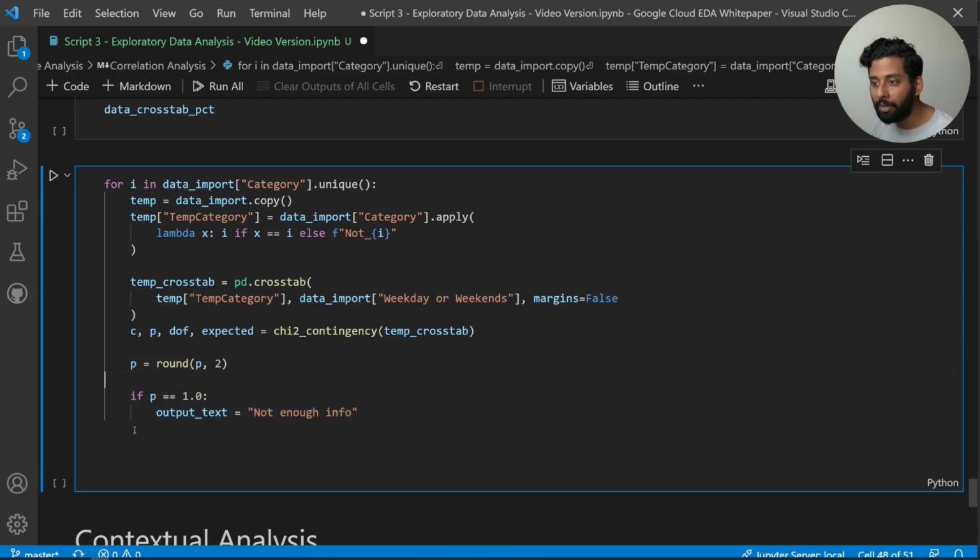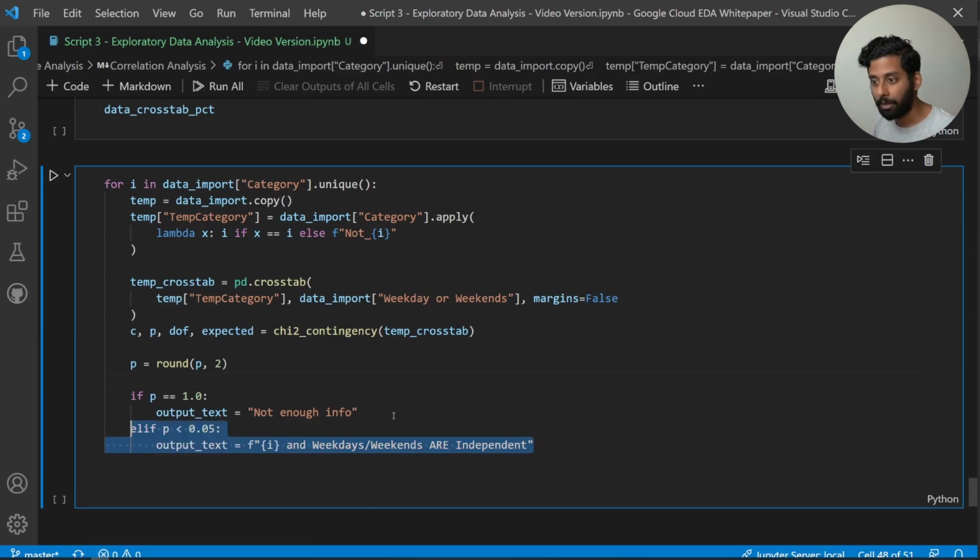And then if the p-value is 1, we'll just say there's not enough info, because if there's a category where there's no data inside it, it'll output a p-value of 1. So I needed to say there's no info over here. And then if the p-value is less than 0.05, not less than or equal to, then we're going to say the category and weekdays/weekends are independent of one another, meaning there's not a relation between the two.